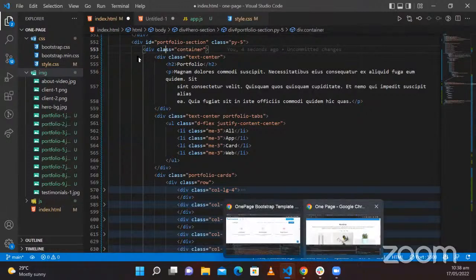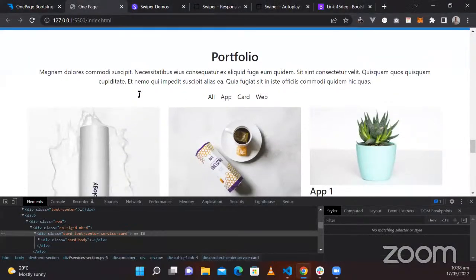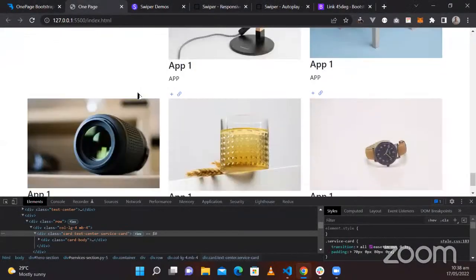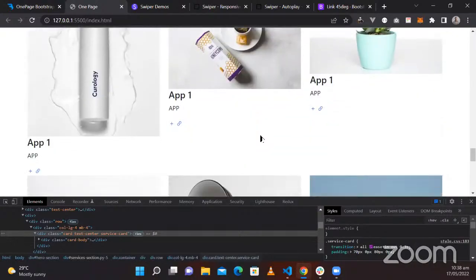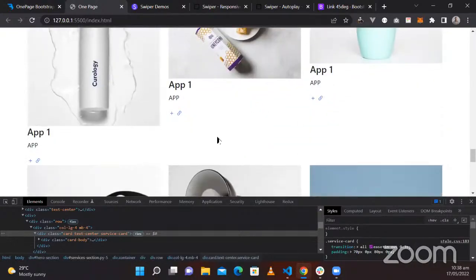Let's see. This is what we have. Each of them hanging as they are. So we want this to actually fit into how it's supposed to be. Yeah. So each of them should fit in. So the long ones adjust and fit, and then the short ones.